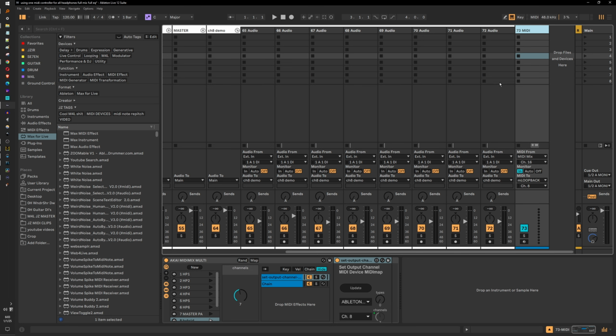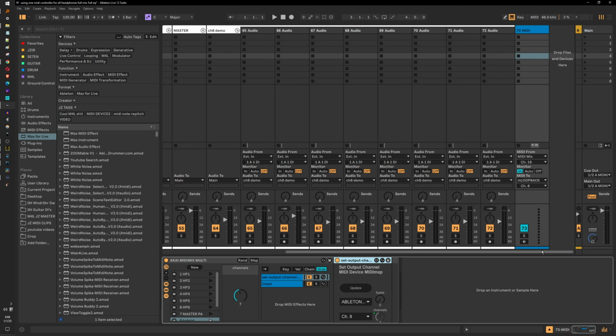If it were on 16, you end up with a feedback loop and it just doesn't do what you want it to do. So here I've got it set back up where I turned remote back on for my hardware. MIDIMix is broadcasting channel 16. I can see that I'm showing up now on channel 8 demo because of this device here that tells my MIDIMix channel 16 to change to M loopback channel 8.